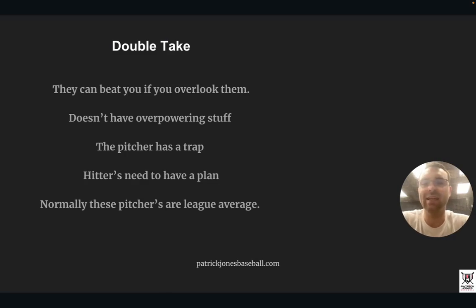Second type is what I call a double take. So it's a double take. You're walking by a pitcher, you're watching him warm up, you glance at him, you look away, and then you're like, oh wait, I need to do a double take. This is not a roll out of bed pitcher. This would be a double take pitcher. Roll out of bed is number 1. Double take is number 2.